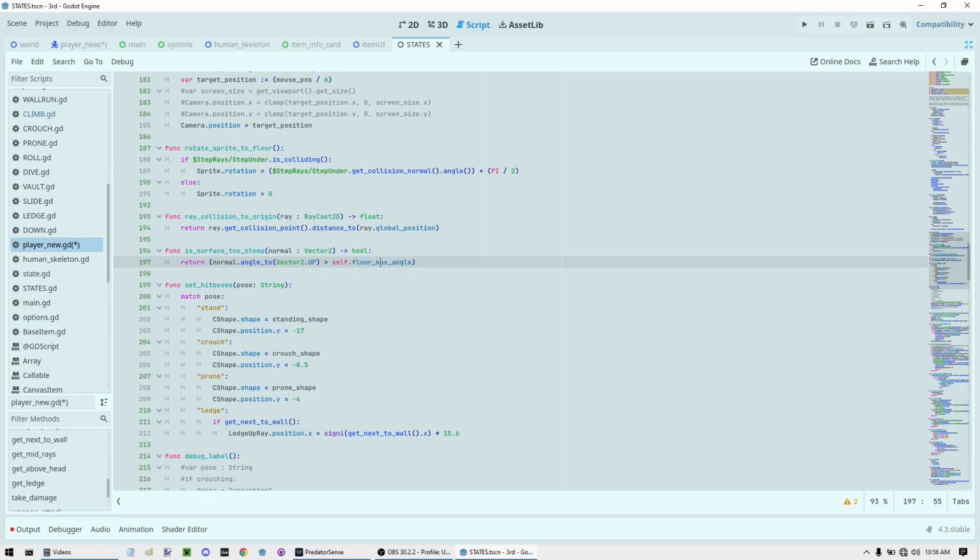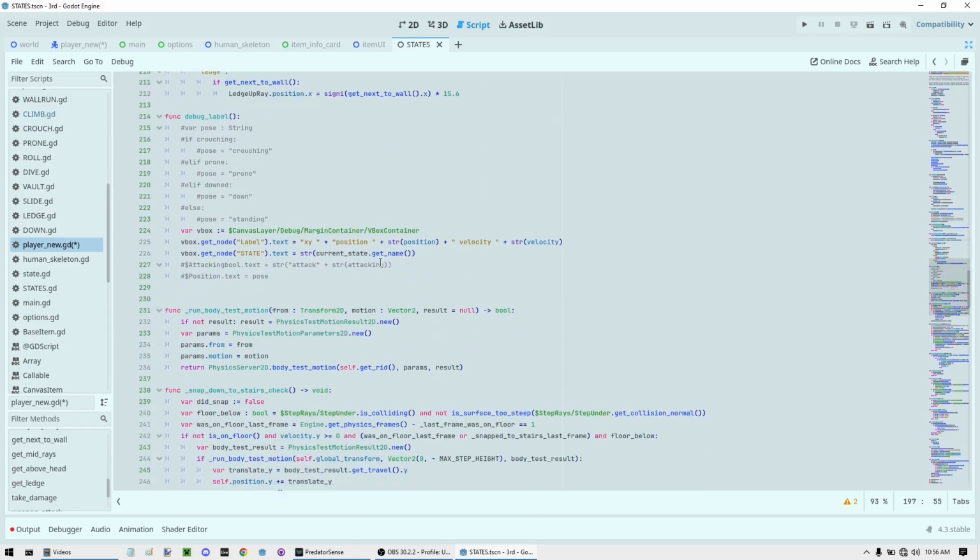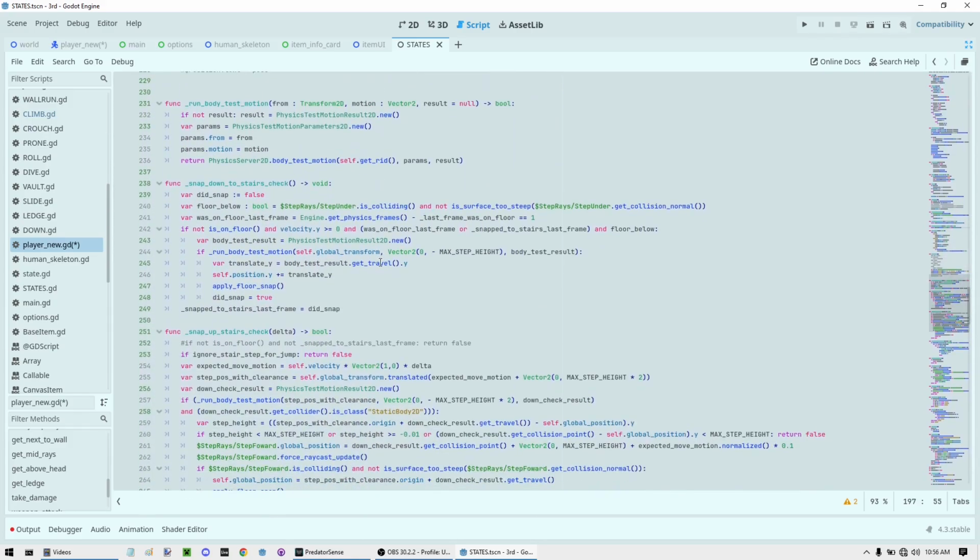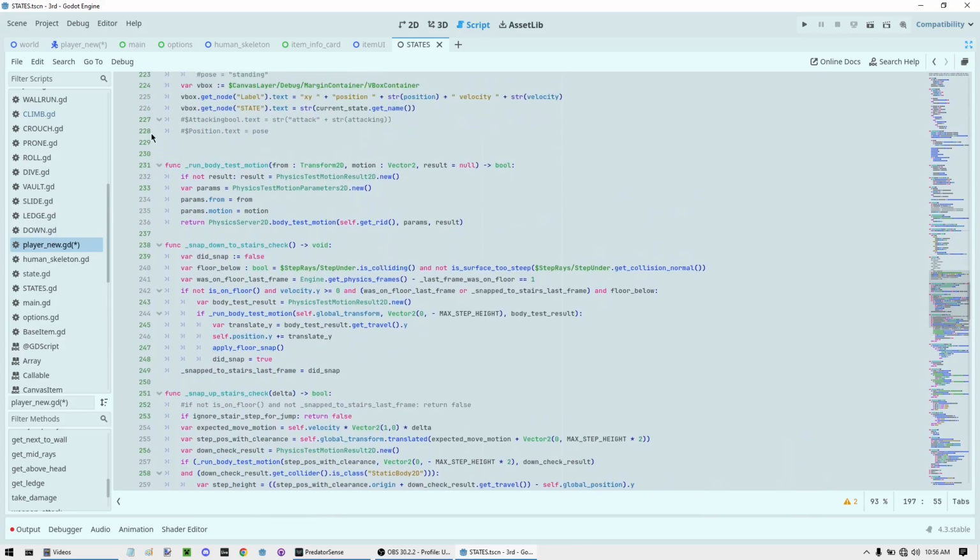Let's move on to the next function that we're going to use for the stair stepping. So let's go right here. Func run body test motion.